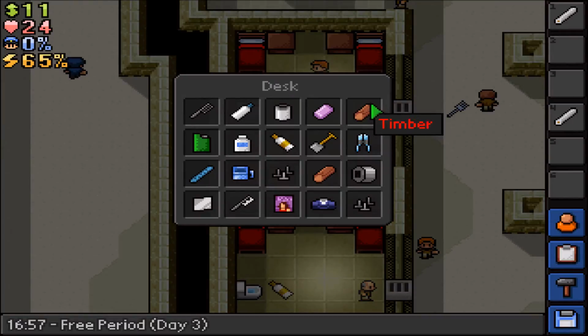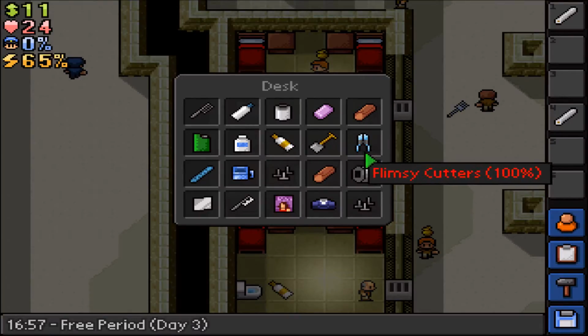Timber. Yeah, I need that. I thought I had 3 timber. Oh no, I used one. That's right. I'm gonna have to start digging down.